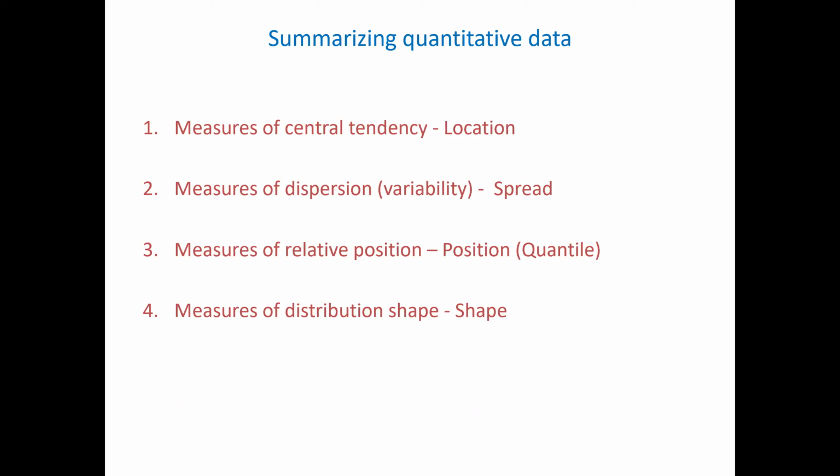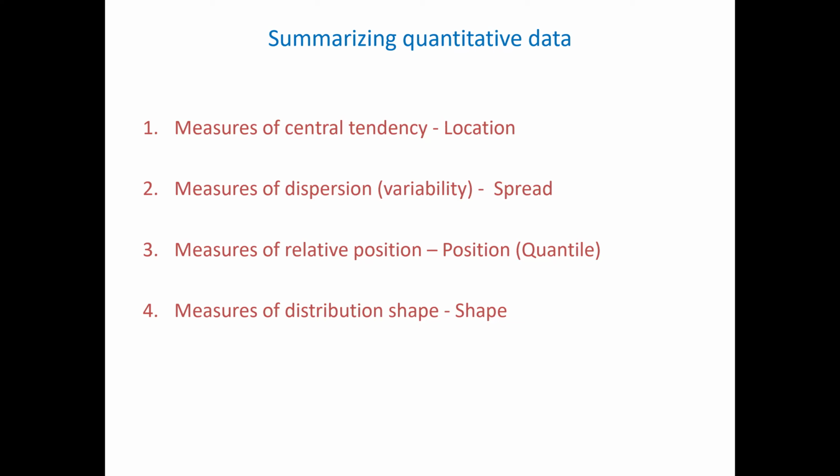Then let's look at how you summarize quantitative variables. Quantitative data is quite different from categorical data, in the sense that in categorical data we have already said there is a manageable number of categories. For example, religion: Christianity, Islam, traditional. You have three categories most of the time. Even in Nigeria, you may not see traditional when you do your study, just Christian or Islam. It's easy to count how many are Christian, how many are Muslim, and you tabulate.